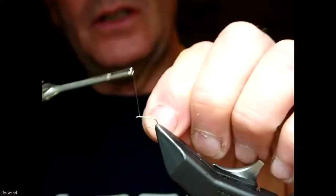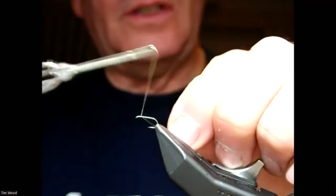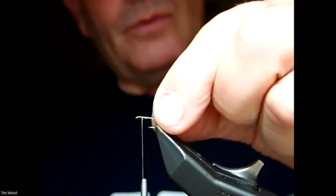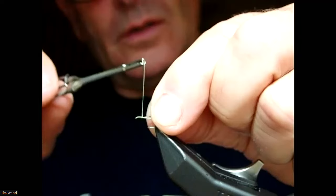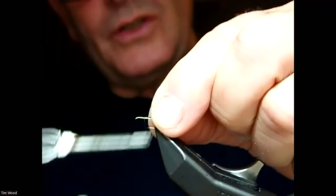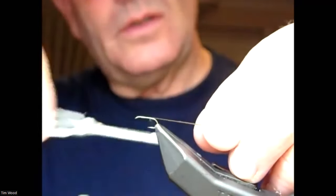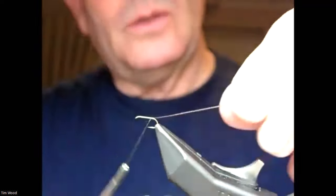So we start at the back of the eye, tie your thread in. It's simple. So now we've got a peacock herl, which has been rubbed off, so we've just got the quill itself. Tie it in by the tip and take it down to the bend of the hook. And we'll come back up with the thread.